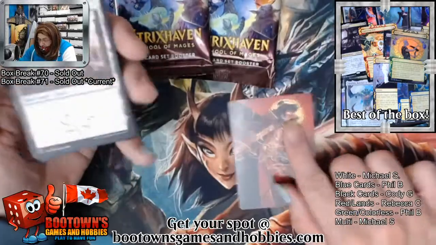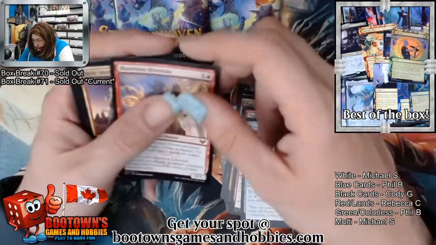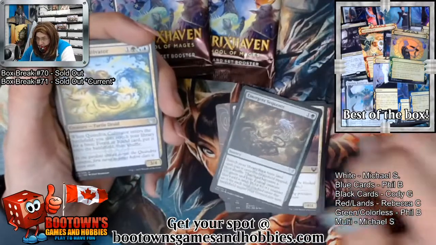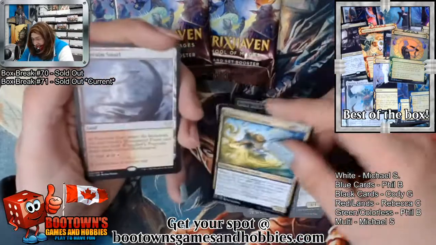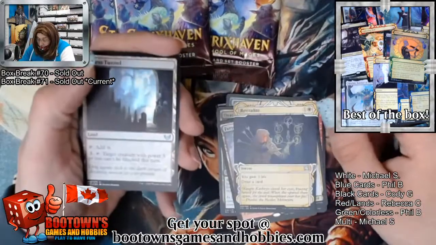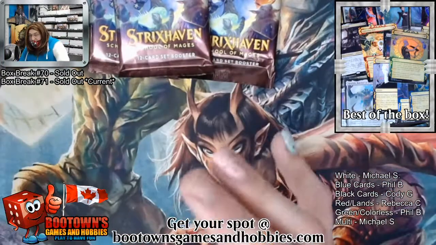Infuriate. Plains, Introduction to Prophecy, Thrilling Discovery, Tome Shredder, Excavated Wall, Illustrious Historian, Relic's Law, Emergent Sequence, Quandrix Cultivator, Fervent Kong Snarl, there we go, there's a land. Revitalize. Foil Access Tunnel. Lorehold Rock Jocks. Bet they are Rock Jocks. Alright.